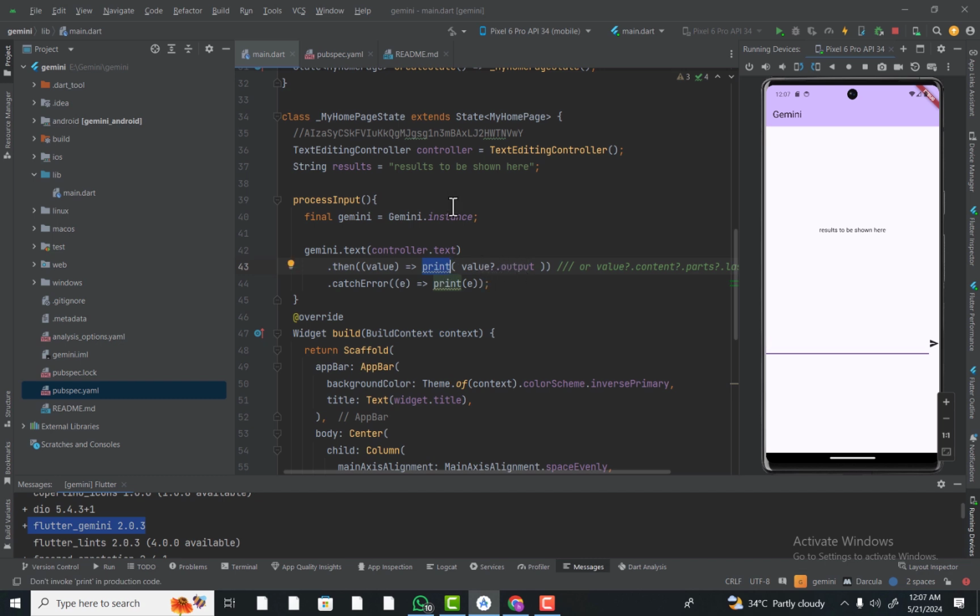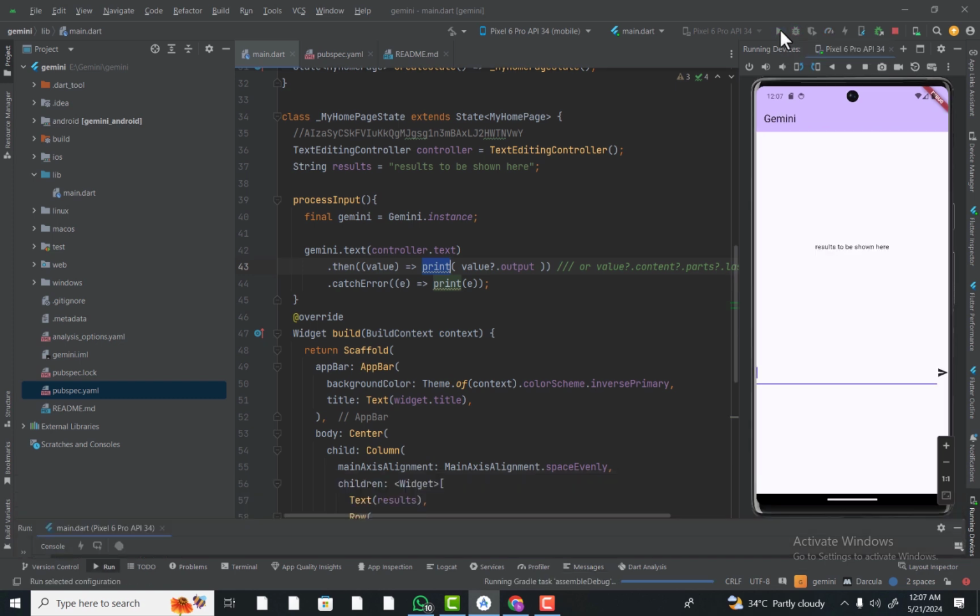And to test the behavior of our application, simply click on this top main, and then install the application again inside this Android emulator. And if you are using a Mac, then you can also install this application inside an iOS emulator and test the working of our current application.